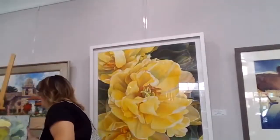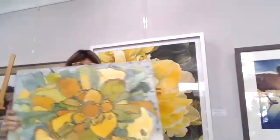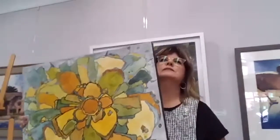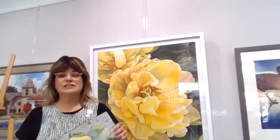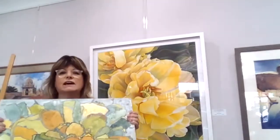So let me just show you one of my paintings. It matches the other one behind me. This is one of my paintings. This is an abstract botanical. There we go. And it is my most common style. I'm attracted to botanical imagery. And I like even a flower that is blooming, a flower that is withering, especially when they start to decay and fade, and all those neat structural qualities that they have that I can highlight.